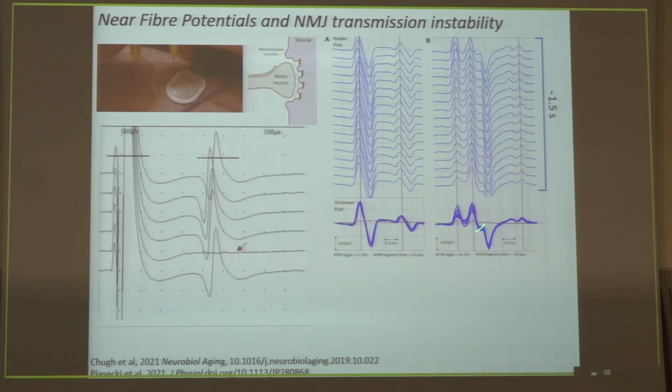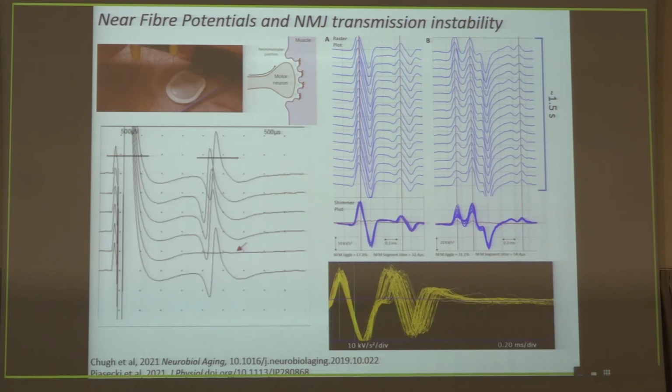Consecutive shapes here are a little bit more variable. We can see differences in the shapes, which suggests some kind of disruption or instability at the neuromuscular junction. And to show that a little bit clearer, here we have two clear peaks from depolarization of individual fibers. If we align at one, we can see the second peak is highly variable in its firing time. Just to highlight the sensitivity of that, each of these boxes is around 1/5 of a millisecond. So even over subtle differences, it is observable.